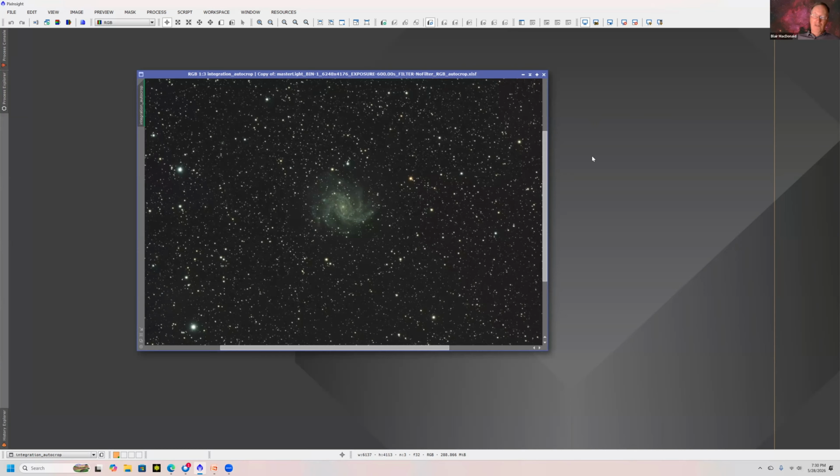PixInsight has functions for reducing noise. It has functions for doing deconvolution. They are cumbersome to use at best. With the recent developments in AI, the folks at SetiAstro have developed two exceedingly useful tools called BlurXTerminator and Noise Exterminator, and I'm going to use them tonight.